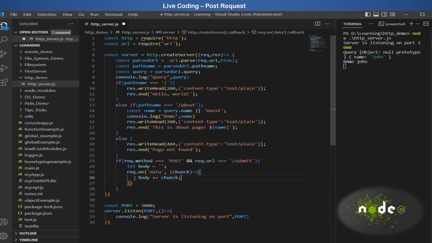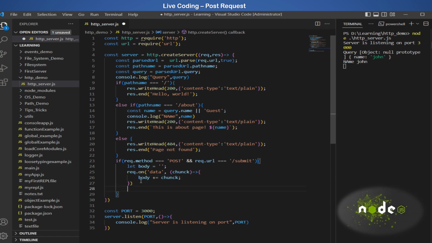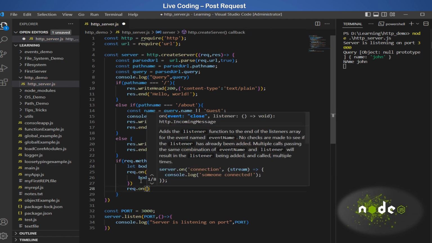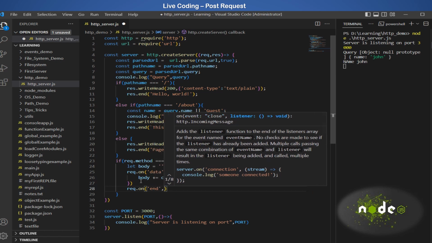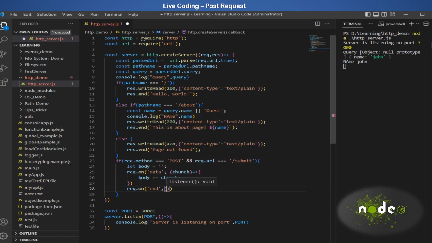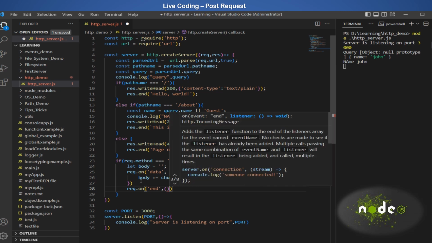Fine. So we got the body, right? Now once it's collecting the data, once it is ended, request.end, then we will have to send back whatever has been collected.